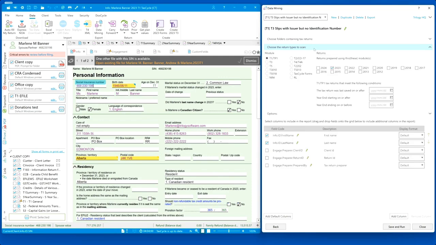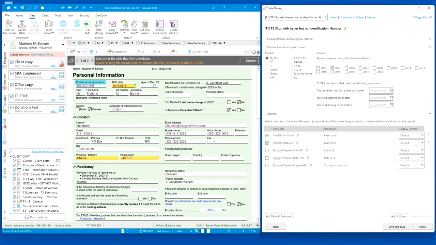The next option we have is the types of tax returns we want to scan. Now, the data mining tool is constrained to one type of tax return. So your query will focus on T1 or T2 or T3 returns and so forth. That makes sense because, outside of the engagement form, a T1 and a T4 return don't really have that many fields in common.